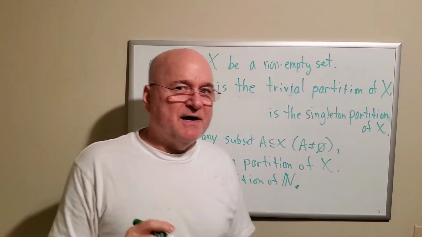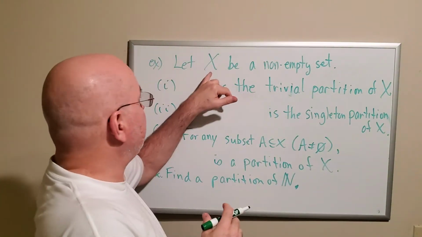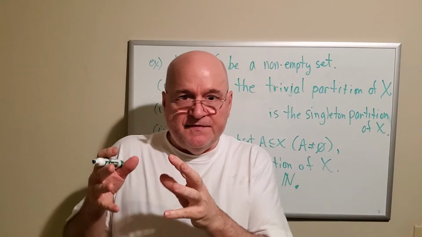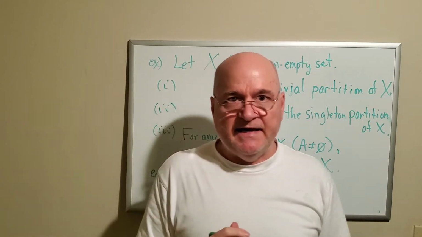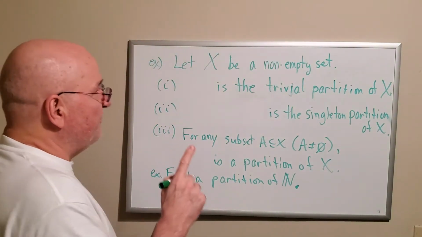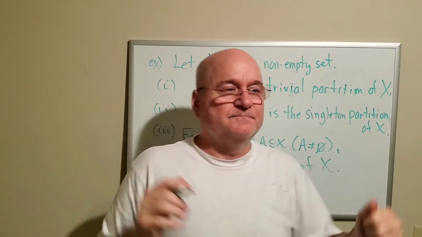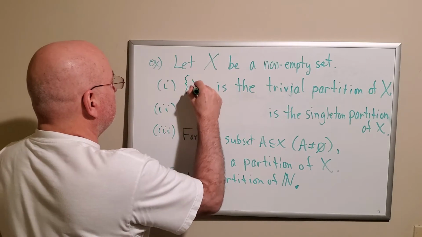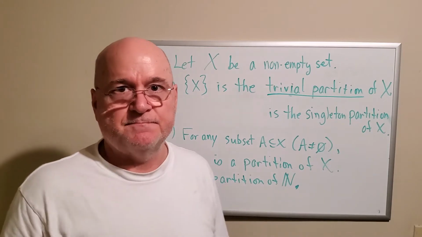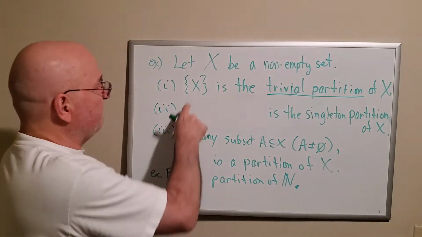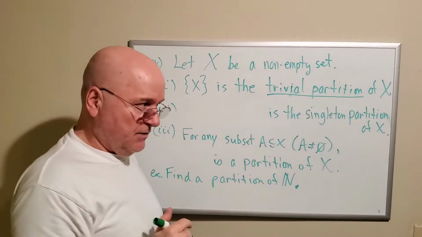Okay, once again as a reminder, a collection of sets is a partition of a big set X if the collection of sets is pairwise disjoint and its union is equal to X. So, you could simply take the entire set itself. That is called the trivial partition of X. You don't have to union a bunch of sets together. You just take that one set, and it's equal to X.